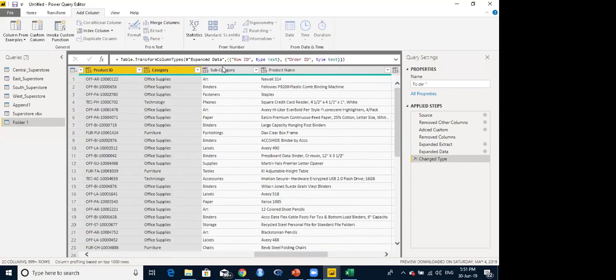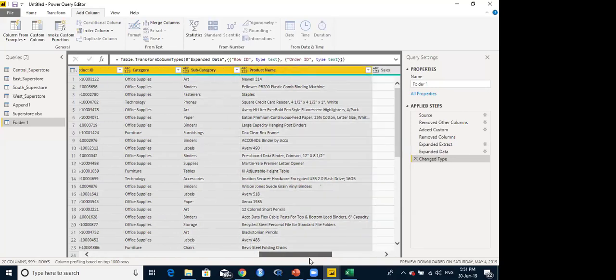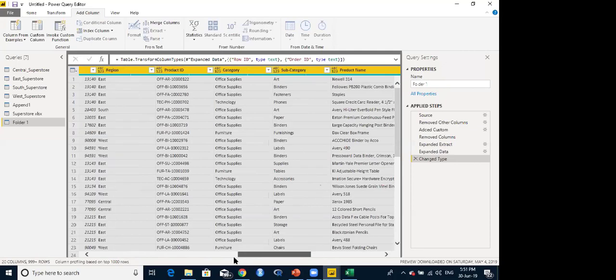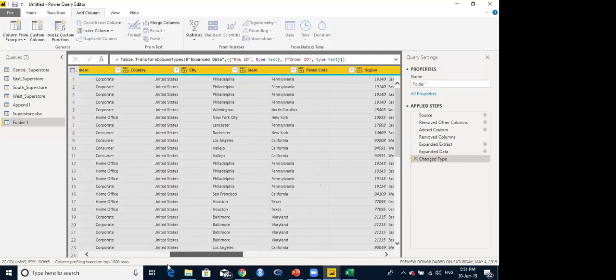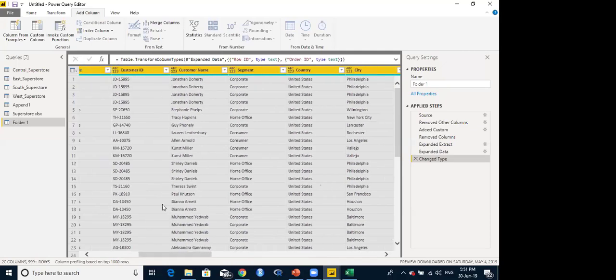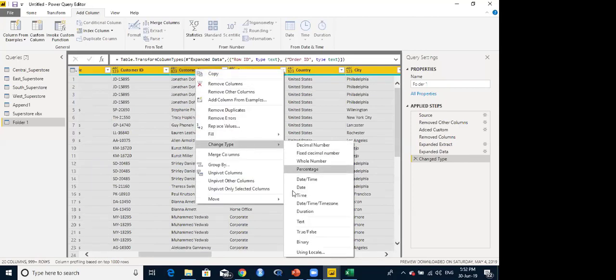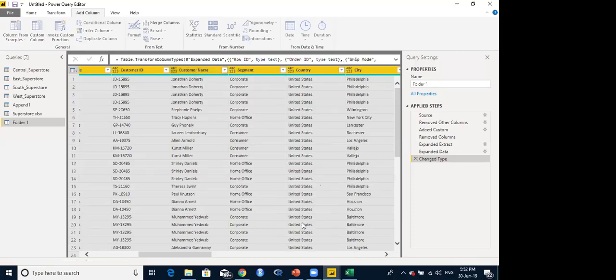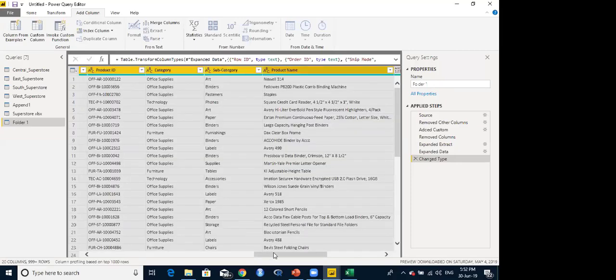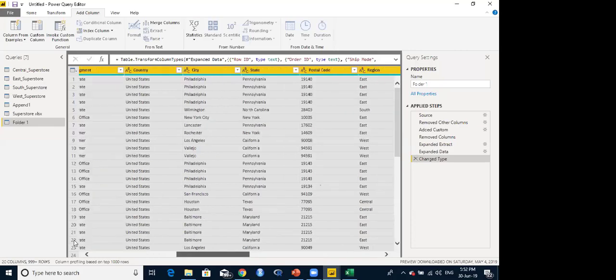So just make sure I have everything selected properly. Okay, so all of these guys are going to have text data, right? So I can now right click on any of the headings here, then come to change type and select text. So I've done that transformation for all of those columns at the same time.